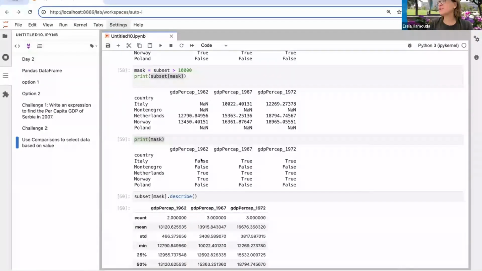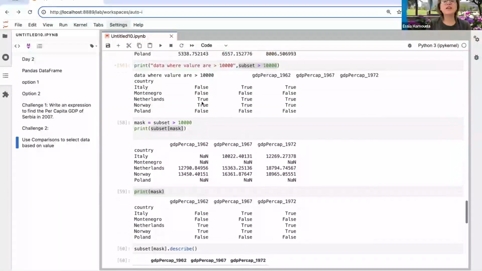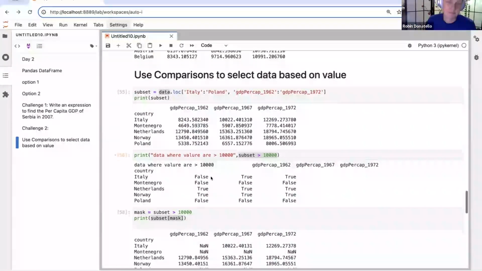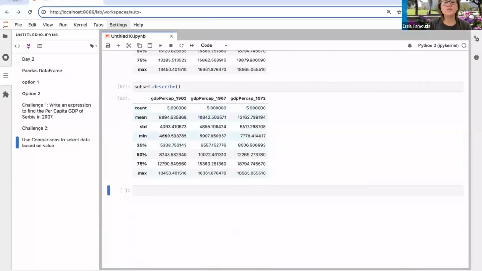It's just another representation of False. The value for this entry is 8243, and that's what is used to compute the statistics here. It's not ignoring them.